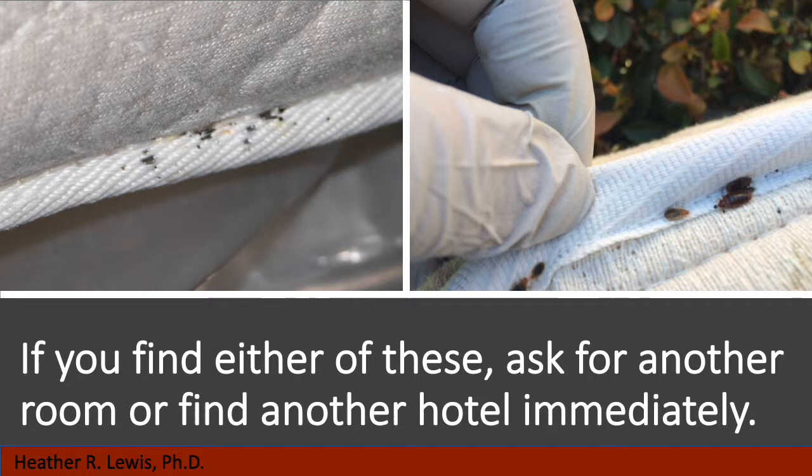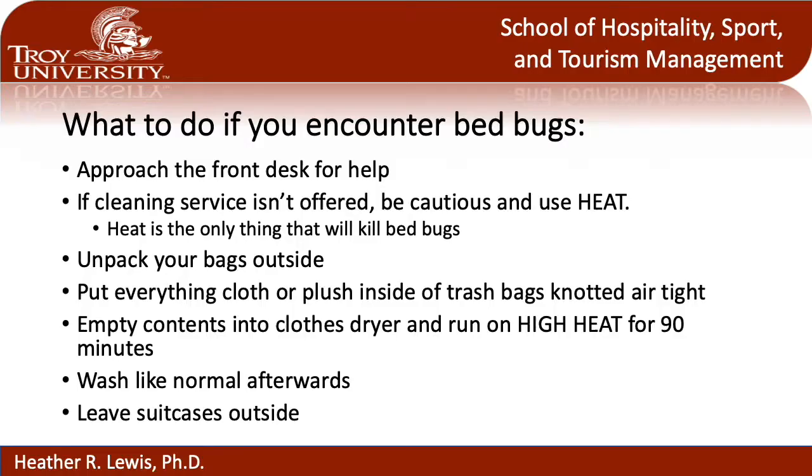On the left-hand side, the picture at the top of this slide is actual bed bug feces — that is leftover blood that they have excreted after they have bitten somebody. Bed bugs are very much like a tick, however they don't actually attach permanently to the body when they bite. On the right-hand side those are actual bed bugs — very small baby bed bugs just laying and waiting for somebody to get into that mattress for them to have dinner. If you see either of these things, get out of that room very quickly.